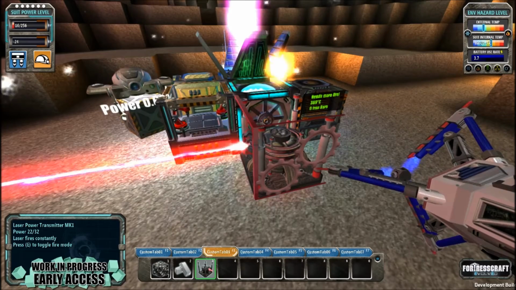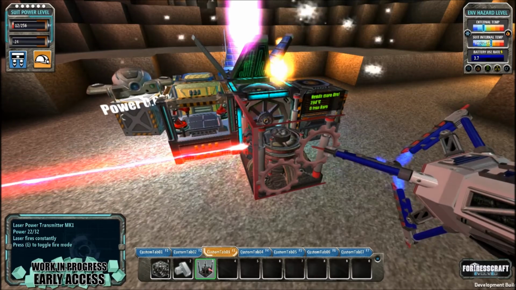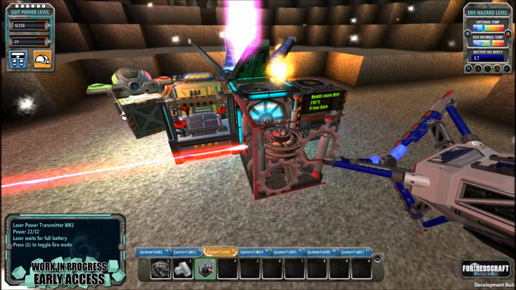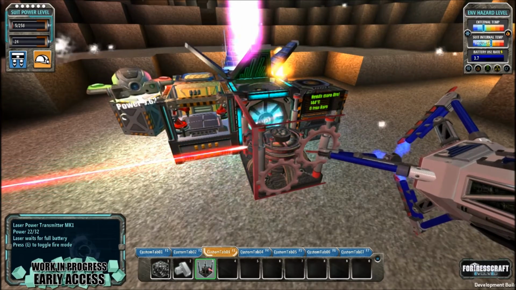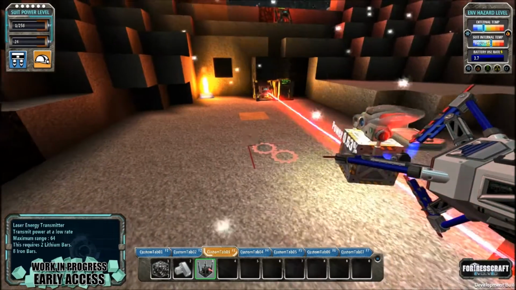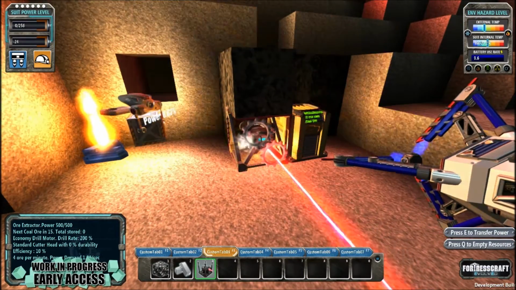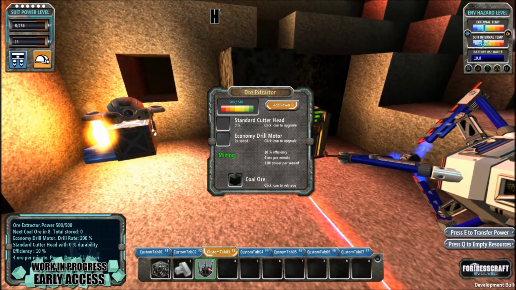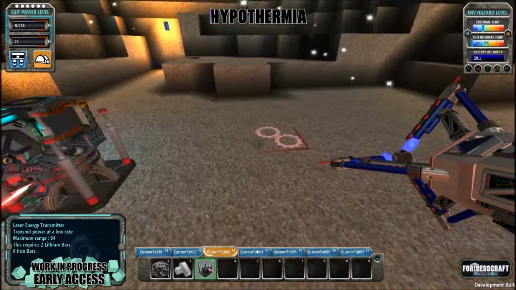Now if you press E to fire constantly, I find that a better setting than if you press E again. You can see it says wait for full battery, because sometimes that's not always in your best interest. In other cases it is, but we're going to leave it on laser fires constantly, so we've always got a steady stream. And as you can see now, the ore extractor is fully powered. It's not going to ever run out of power unless you haven't got coal in the actual hopper, and that is our next thing to do now.